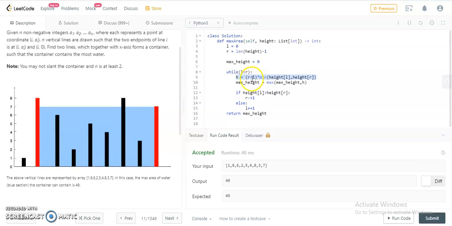If it is greater, then we update our max height. And we also need to update our left and right pointers on the basis of the heights at both pointers. To do that, I used an if else statement here, and I'm returning the maximum height.